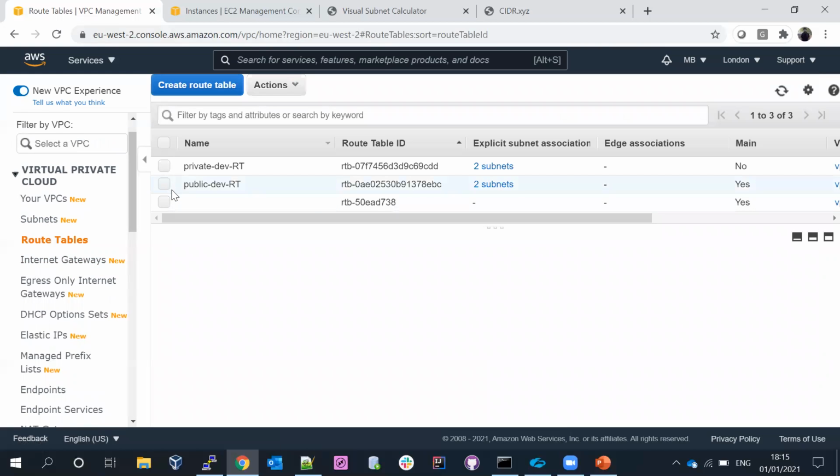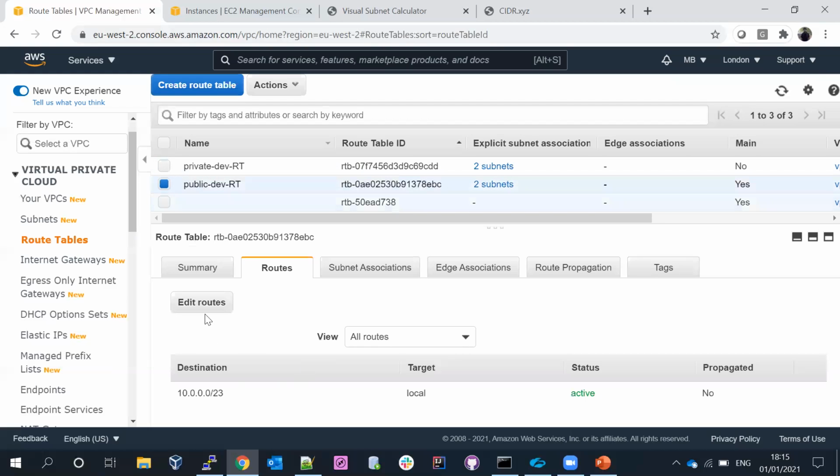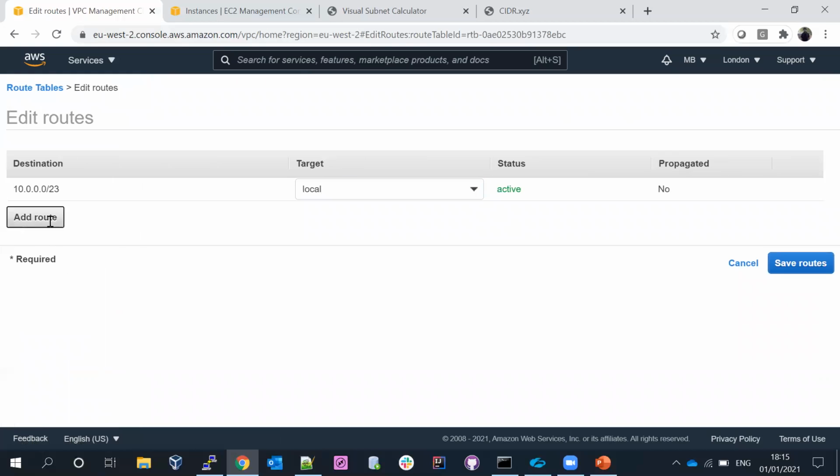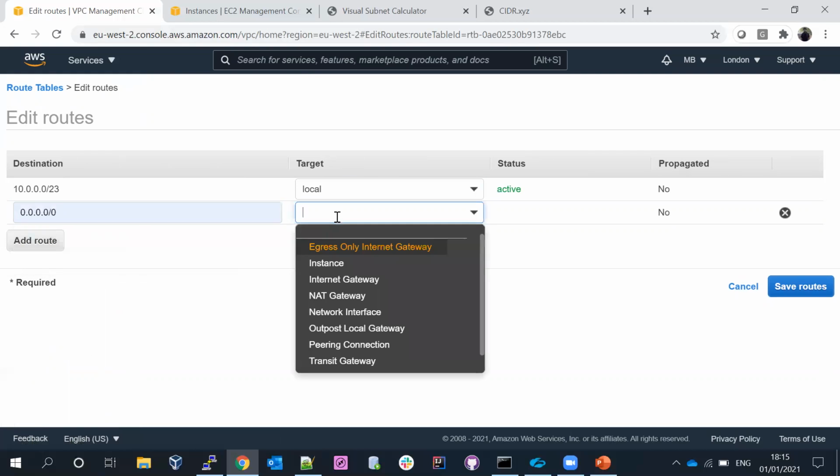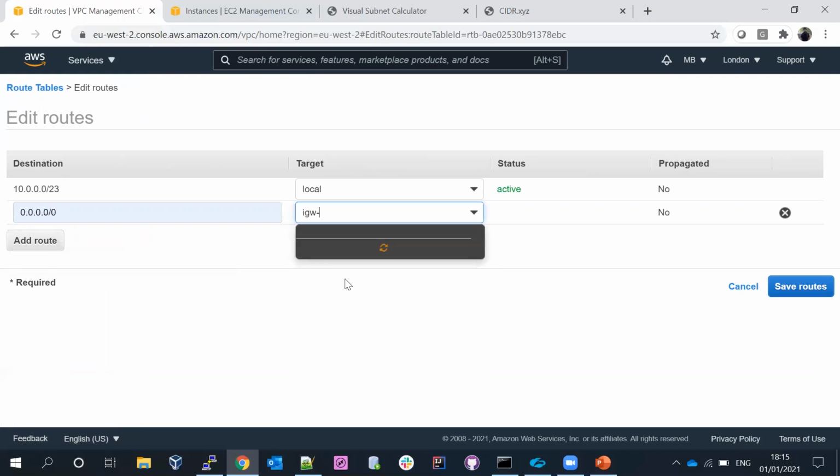Now we have created the internet gateway, which means any public subnet has to go through the internet gateway. So select the public route table, go to the routes, and add the route. What is the route? Keep it as 0.0.0.0/0. Select the target. Because it's a public route table, select internet gateway and select the internet gateway ID.